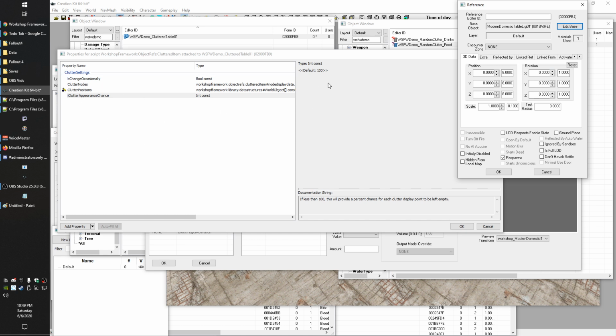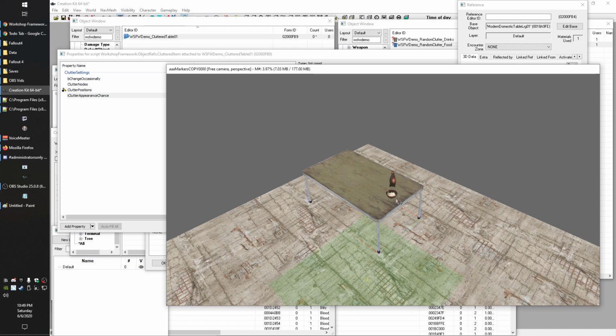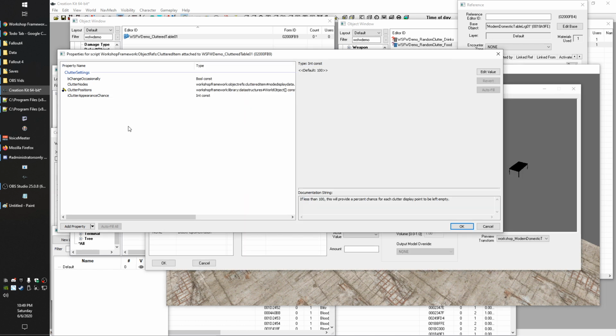But this right here will allow you to just determine, like, hey, some of the time I want it to be blank, so it doesn't look like this NPC is rich and just always has stuff. This can work really well for food type things, like we're setting up here, where it's looking like the settler is eating and drinking. If food appears every time and the NPC always has a new meal, that NPC looks pretty wealthy and not a wastelander who's suffering. So maybe you only want 20% of the time for them to have food. Whatever you want to do, that is the type of control you have currently.